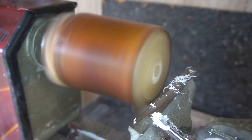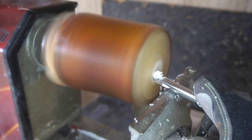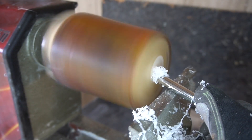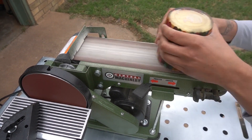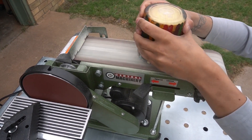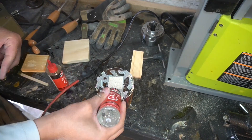But here comes disaster. Got those carbide tools, working the back end, trying to make a tenon out of it. And everything's going pretty smooth up until this point, but I can sense something in the force that is about to just not go my way. And there it is — once the blank kind of fell off the lathe, I just went back with this high-grade Harbor Freight sander, which is a good sander, by the way. Don't poo-poo on Harbor Freight. Some of us basic woodworkers, we've got to start somewhere.